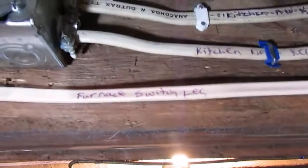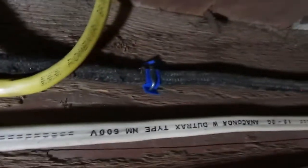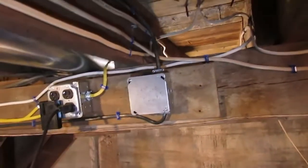As you can see, I got a switch leg for my furnace that runs along here. And there's an example of one of those old 1950s cloth covered cables. This goes to a vanity light in the kitchen, just one single light fixture, and it goes over into that box right there.